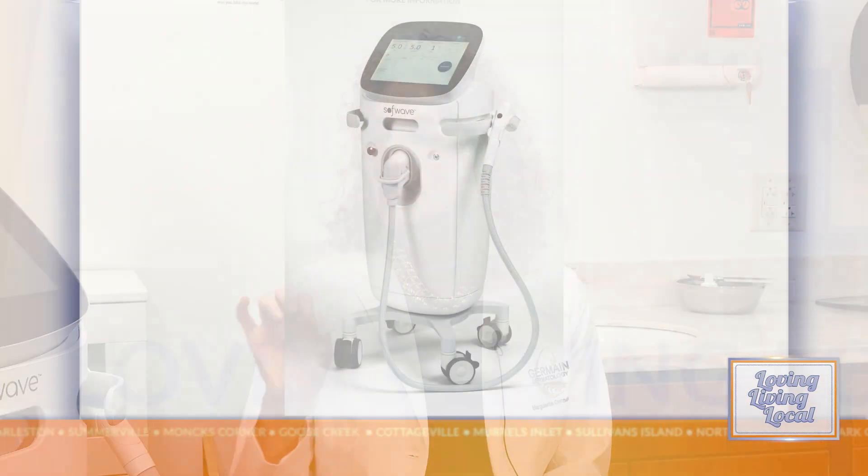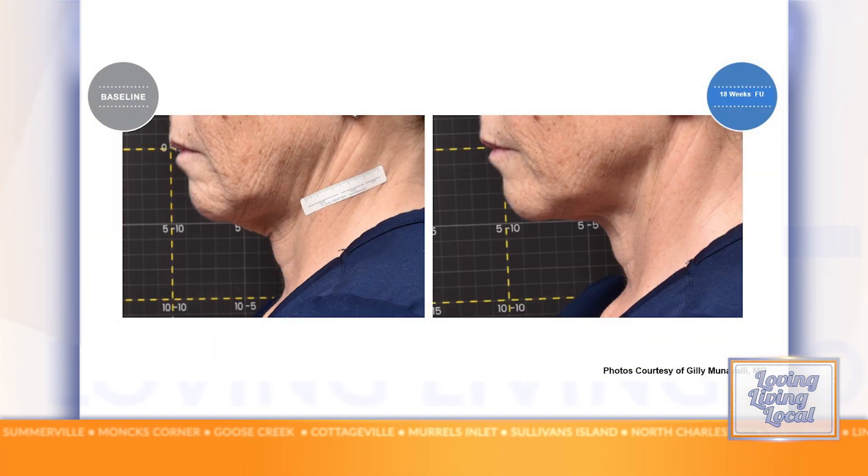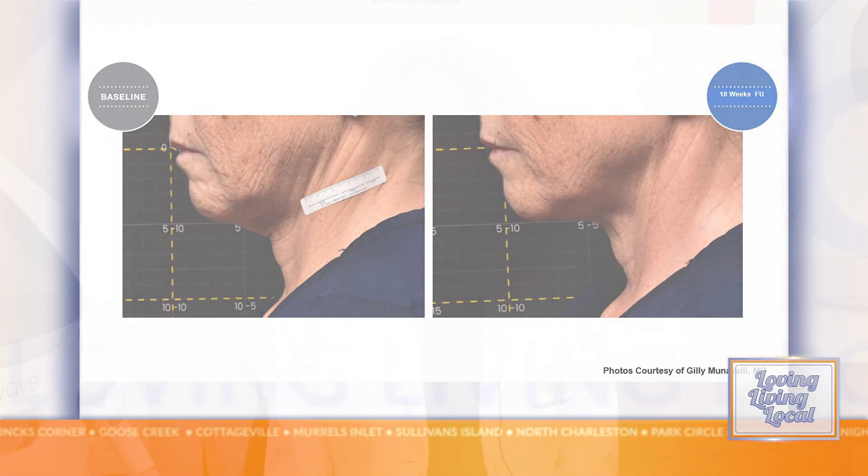It is kind of a miracle because I personally would like to put off going under the knife for as long as possible. What this does is it uses something called SUPERB Technology, which is synchronized ultrasound parallel beam technology. And what this does is actually lifts the skin — it lifts the brows, lifts the skin around the jawline, lifts the skin on the neck, and decreases fine lines and wrinkles, but it does it in a non-invasive way. And it's an in-office procedure that's easy to get done.